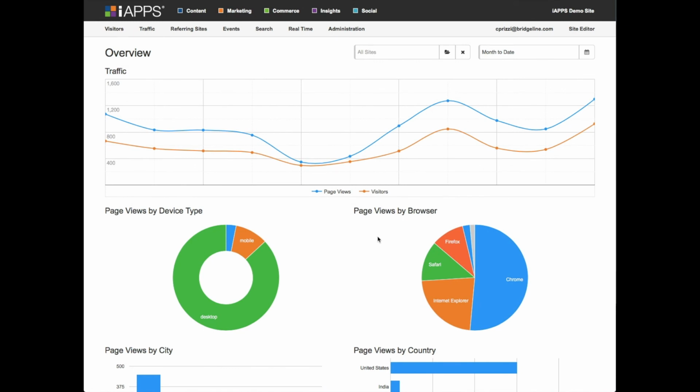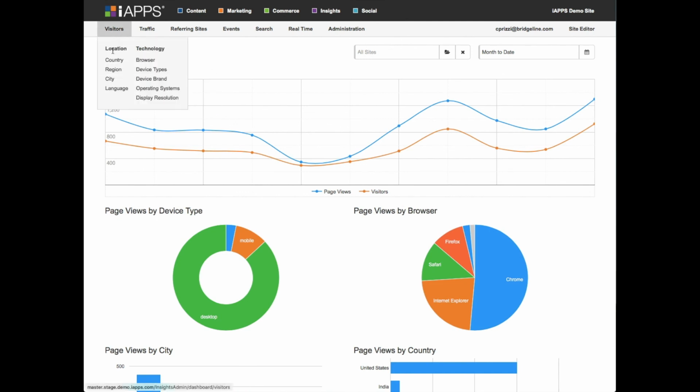One thing to note, for all those sites that do have Google Analytics enabled, which is a majority of our customers, this will load in all of your historical data. Once we enable the Insights product, one thing to note, it is a separate license. So again, reach out to your account manager or your business development executive to learn more about that. But once we enable it, it'll load in all your historical data and render that in context of iApps. So there's no longer a need to have a separate window open looking at Google Analytics. It's all available within the platform here.